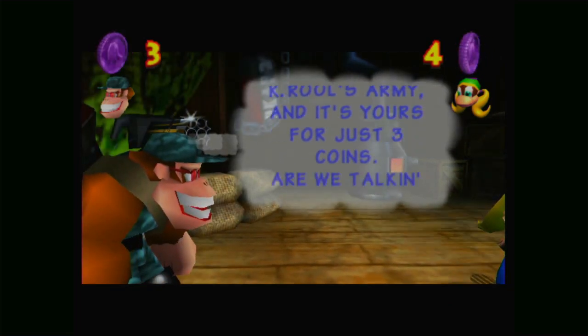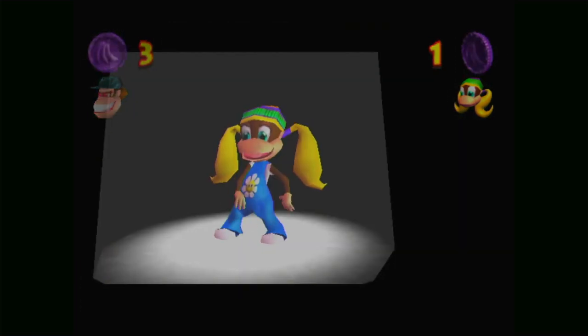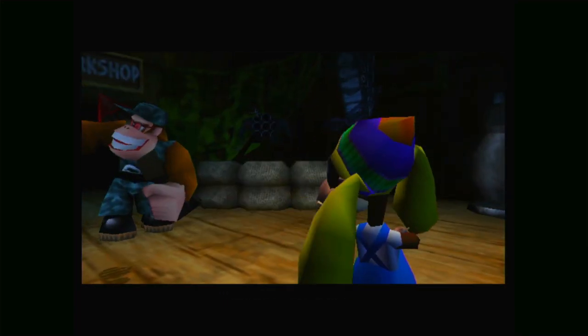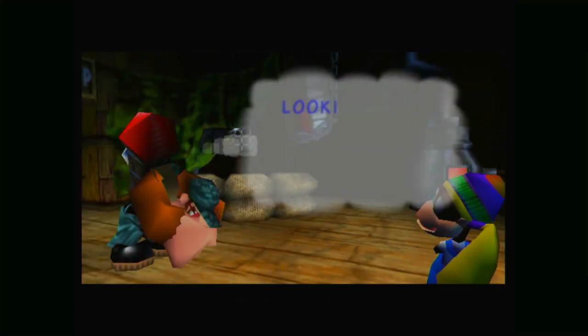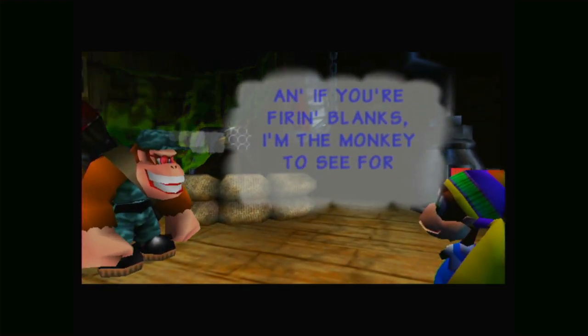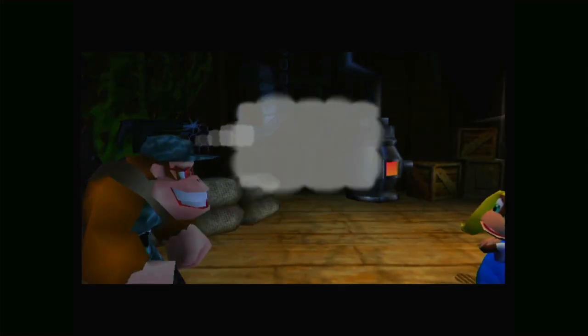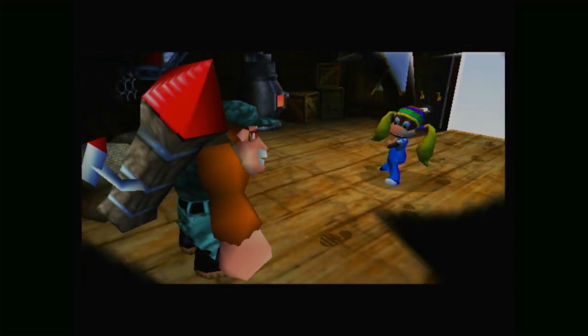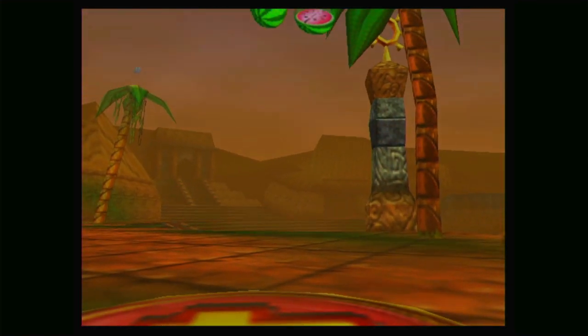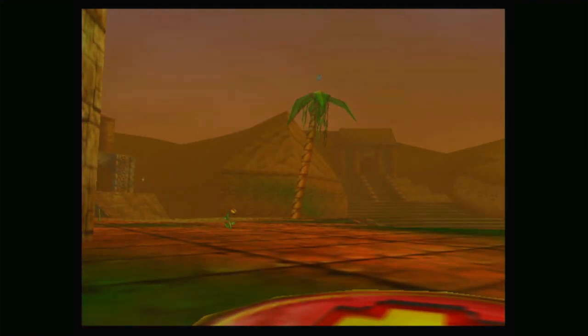Okay, cool new shooter. 3 coins. The feather bow. Shoots feathers. Looking good, Tiny. Same stuff as before. And that's it. Cool. So now we can do stuff with Tiny. But that is it for now, so thank you all for watching. I'll see you all next time.